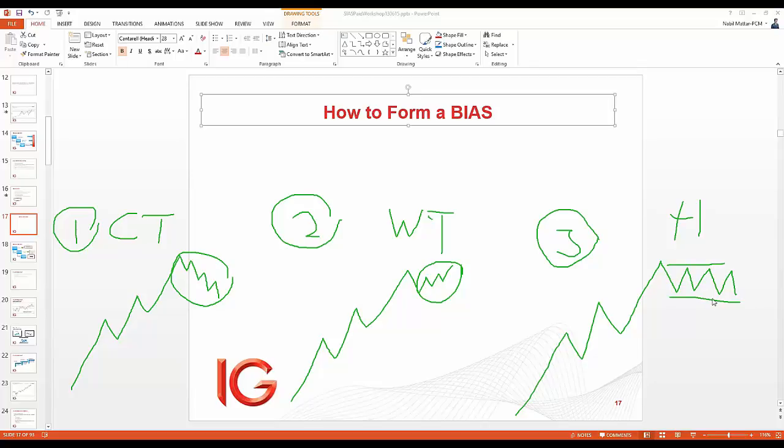So the pullback, the counter trend traders are not as strong as the first one. And secondly, because it's a horizontal consolidation, the levels are more identifiable, or the levels are clearer to the trader. So what you can do is, let's say you identify an uptrend and it is consolidating in a sideways pattern, something like what I have here. What you can do is look out for the support levels, or you wait for the resistance to be broken out, broken up before continuing up.